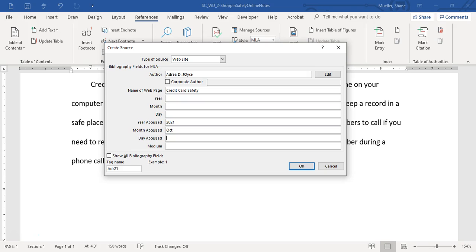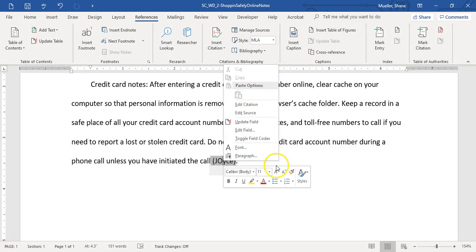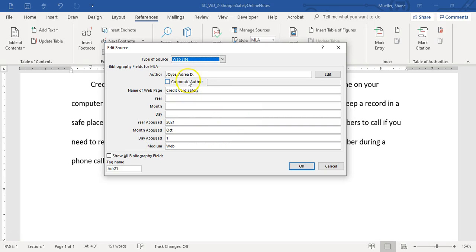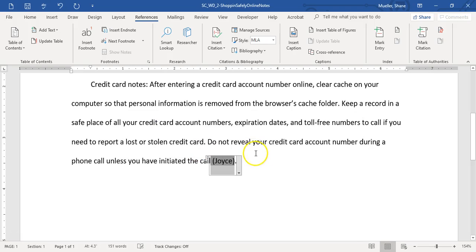The day accessed is 1, and the medium is web. Let me go ahead right away and edit my source because I don't want Joyce with a capital J or the capital O.